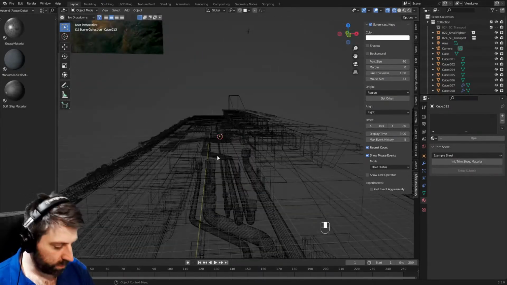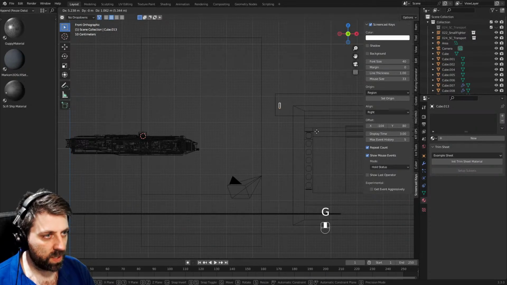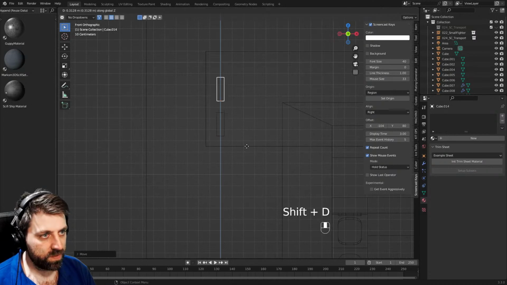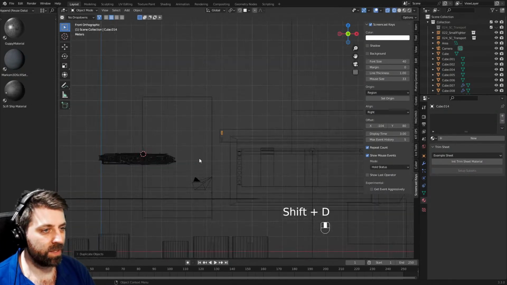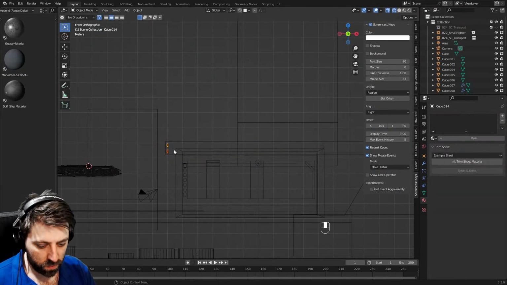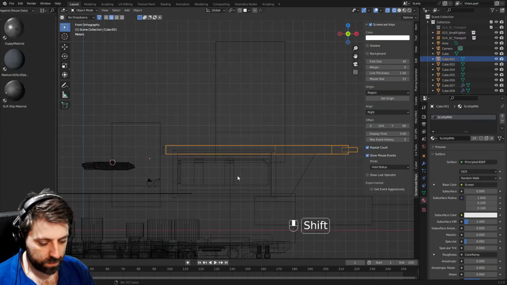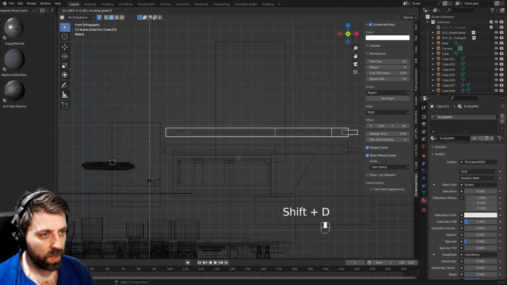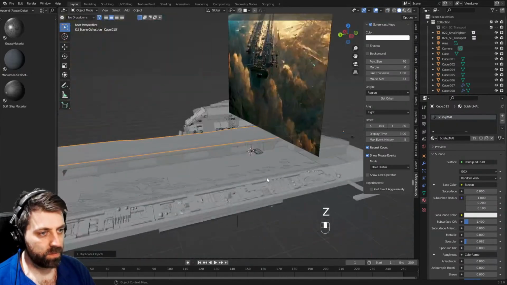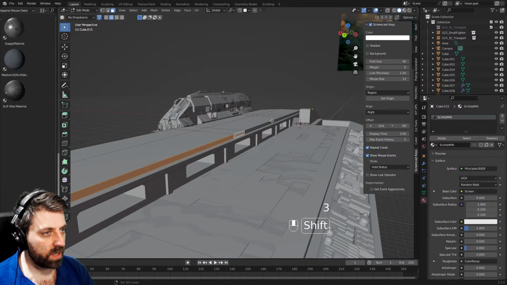Now what I want to do is let's work it out. So if there was a person here, like that, and shift D, maybe like that. So we know that's not too bad. That's a pretty good scaling in there. I'm just going to move these peeps out. So what I'm thinking, let's do a shift D, and we'll bring it up a little bit, maybe to about here. Then what we can do is grab this edge here.